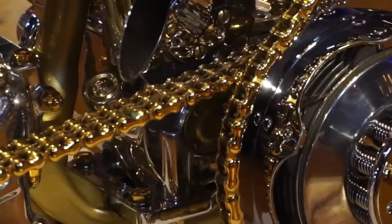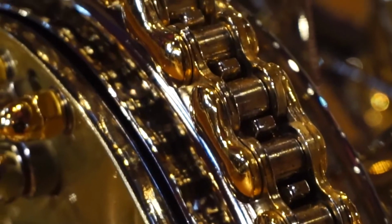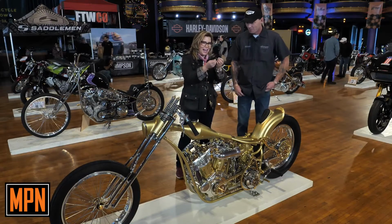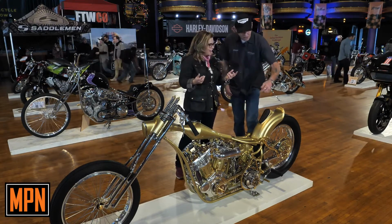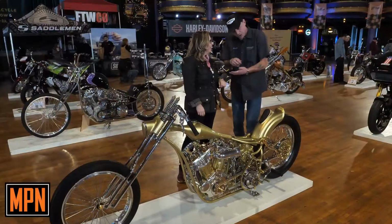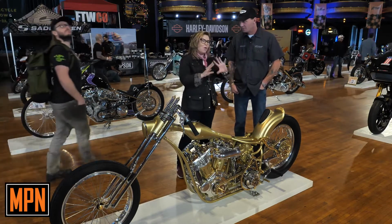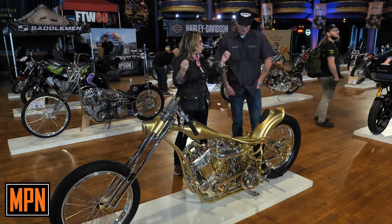Okay. The gold chains, I weld all my chain links together so it gets rid of all the rivets and pins. I've done it on the last couple of builds, and the gold set's probably my favorite so far. Yeah, it's stunning, and I can't believe the attention to detail to remove the rivets with the rings to weld them together. Well, I just weld them in place. I just weld and make a little figure eight pattern, and weld and weld and weld and weld, and then you sculpt every single link and polish them. But I love how casually you say this. I can't imagine the amount of time that went into this, because even more than your blue bike that we talked about, this to me reminds me of a watch. This is like a jewel.